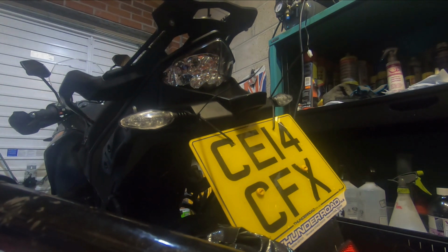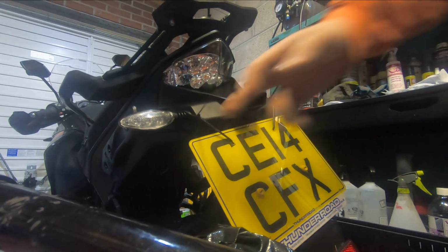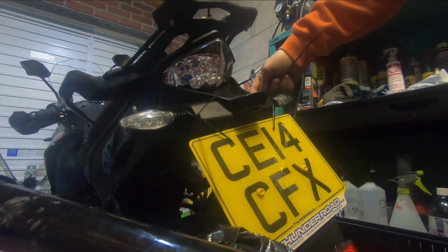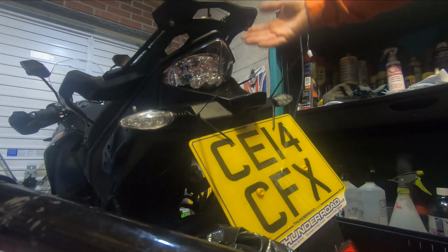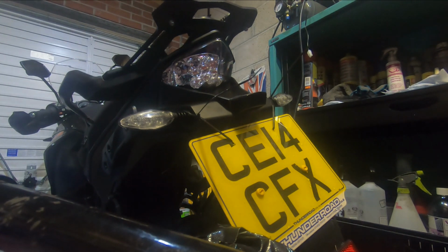As I mentioned on the off-road video, I backed into a metal pole yesterday and smashed all this plastic behind the plate. So what we're going to look at doing is take it apart first, see what the damage is, and then what I've seen online is people just make a plate that goes down here, removes all of this, and make like a tail tidy. It does tidy up the back end. If it's going to be a cheaper option than buying all this plastic, which can be quite expensive, then that's what we'll do. But we'll take it apart, see what it looks like, see what the damage is.